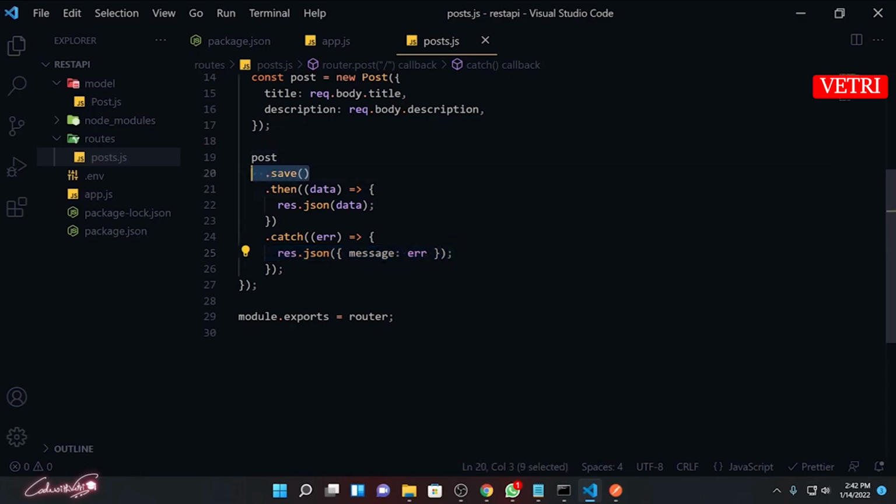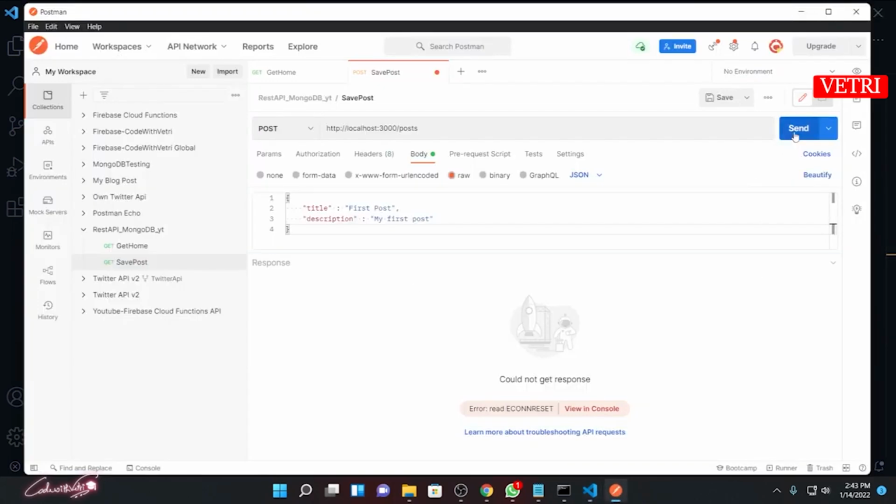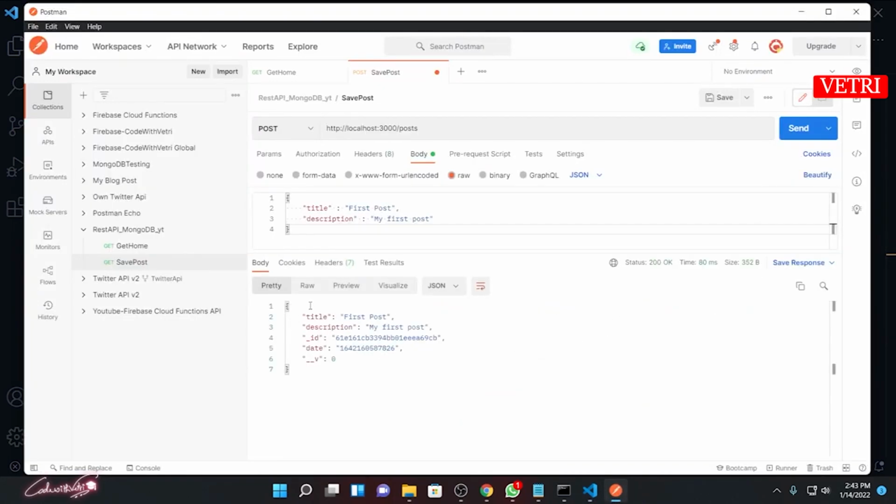Actually, this helps you to save the data in your database, and this returns that particular body data back to the user itself. And if any error happens, it will send that error message back. Let's check whether it's working fine or not. Let me save it. Let me go ahead, and if I click send now we can see that it's sending back the data we saved. So it's showing the title and the description of the object we created, and it's automatically creating the ID because MongoDB does that. It creates an underscore ID variable, and it generates an automatic ID for each and every piece of data in the MongoDB table. And the date is created and returned as a string.